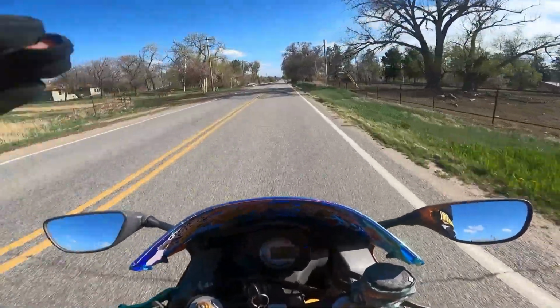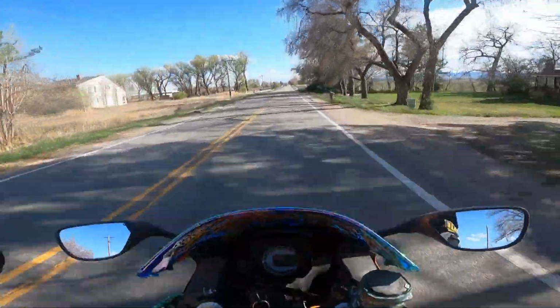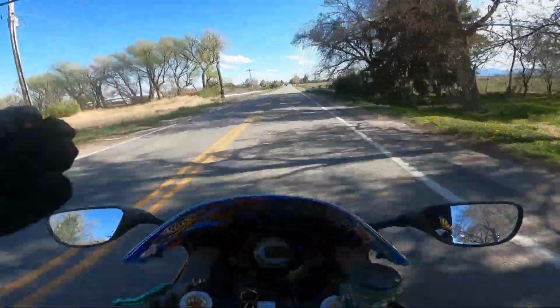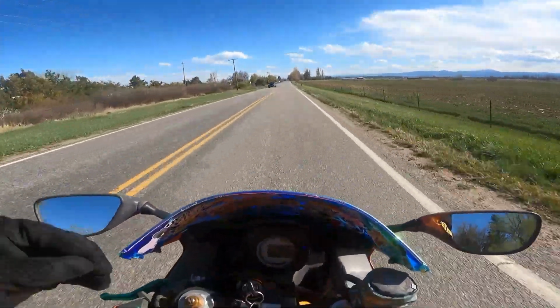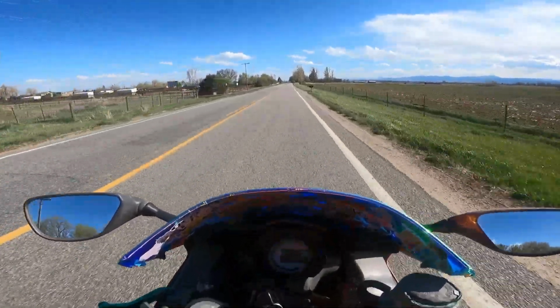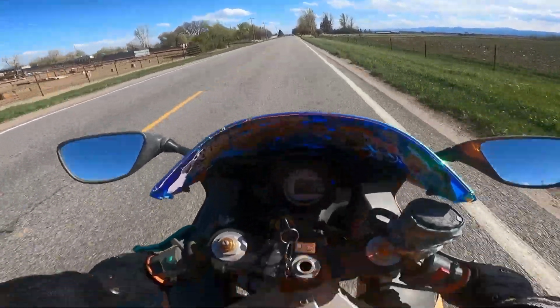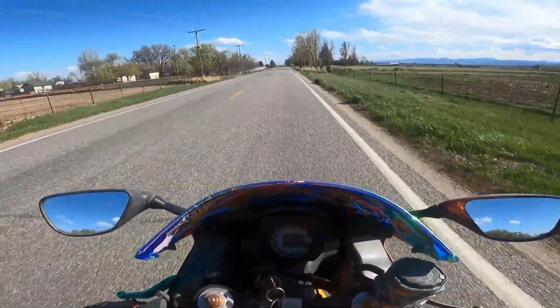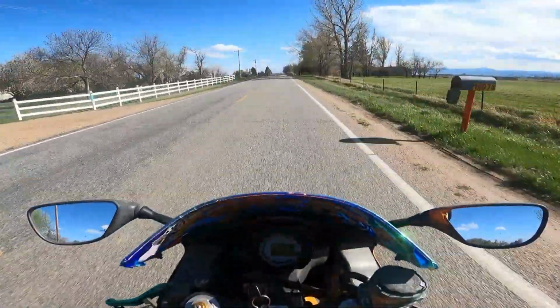Then if you do cross them really slowly and you gain that experience that, oh, they're not so bad, they're actually pretty smooth, then the next time you could maybe cross over them at a little bit faster of a speed, right? But you don't want to just charge at them and hope for the best and end up wrecking your bike or doing any damage, like blowing out your fork seals or suspension, anything like that. So take your time crossing them over.